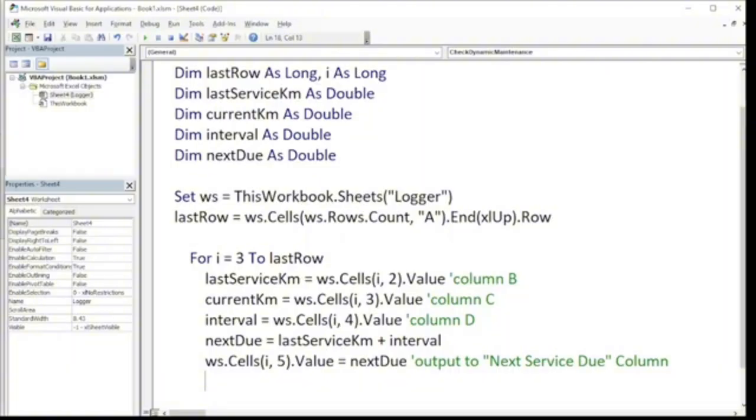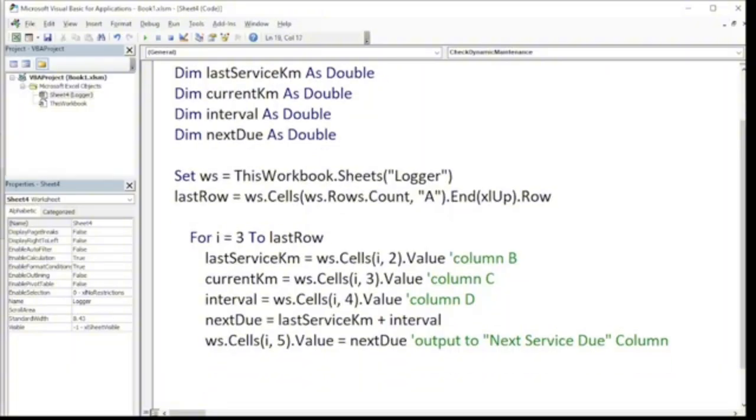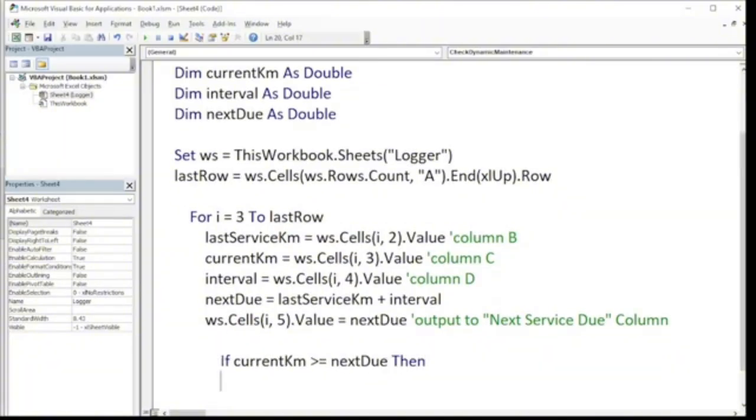So I'm going to write the condition: if current km, the current kilometer, is greater than or equal to next due, then ws.sales.